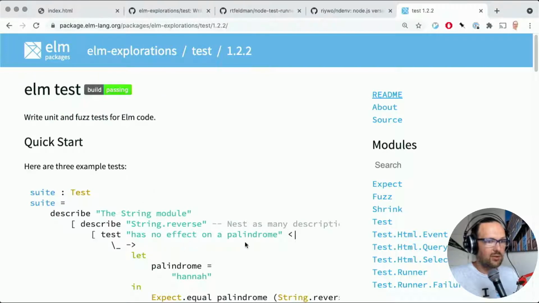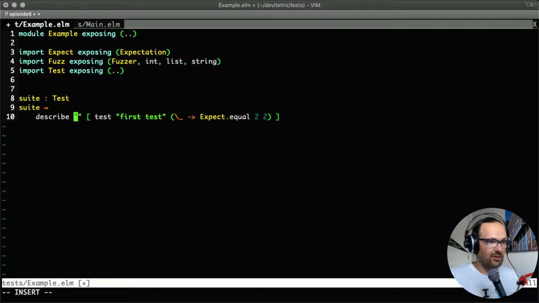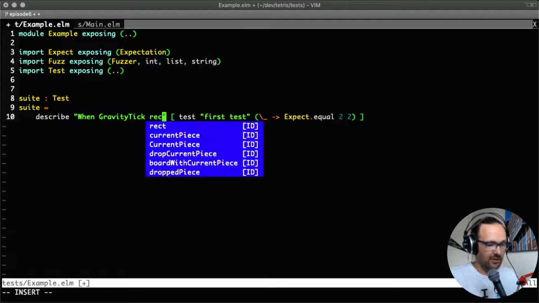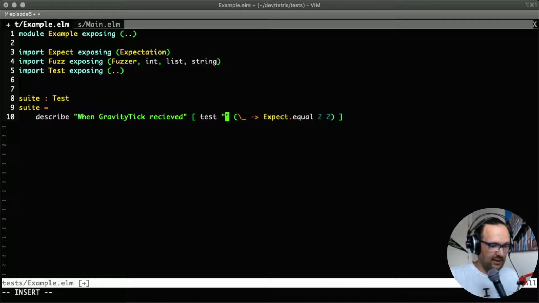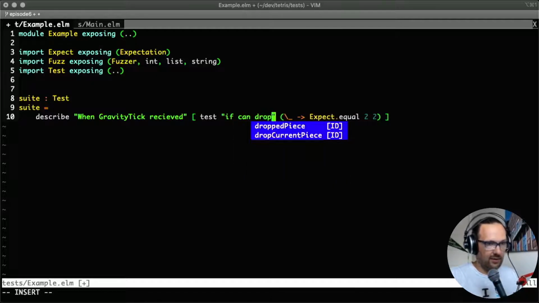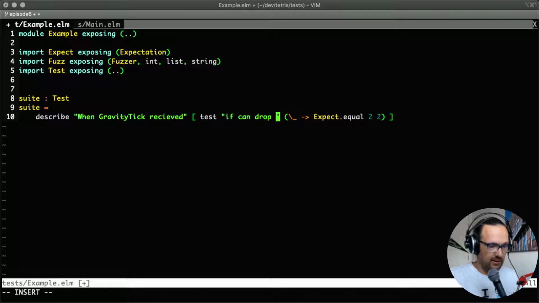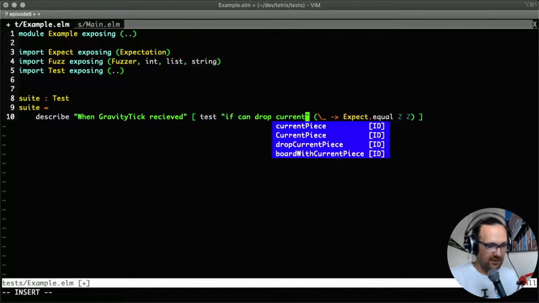Describe the string module, and so on. Okay, so describe when gravity tick received, test. I don't know, I can still rename those later on. So I just say test if can drop current piece.